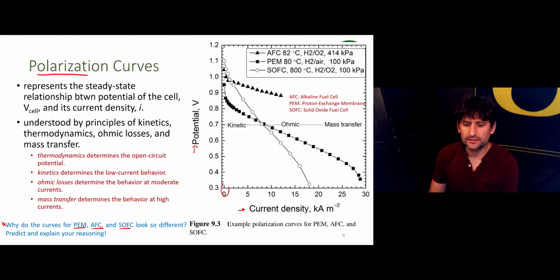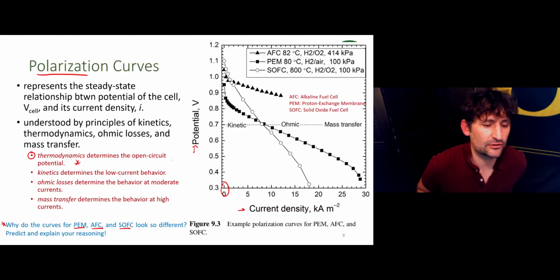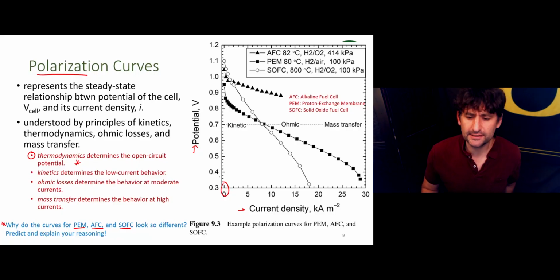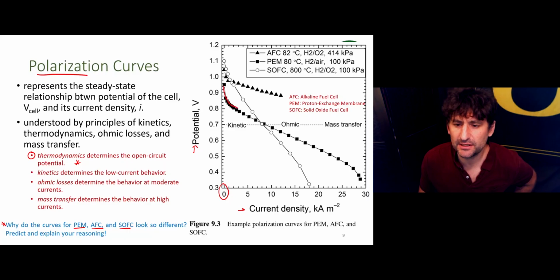If I go to zero current, I'm measuring the open circuit potential of the fuel cell. That's determined by thermodynamics primarily. It's determined by the free energy available to do work. At zero current, I'm not driving current through the electrode reactions, so the kinetic overpotentials, the transport overpotentials, those go to zero. Now it turns out that the open circuit potential doesn't always match the thermodynamic potential if there's internal crossover, internal current flowing at open circuit. We'll talk about that in a moment. But primarily it's determined by the thermodynamics of the cell. Now, when you start polarizing away from zero current, when you start passing current through this cell, you often see this exponential type shape.